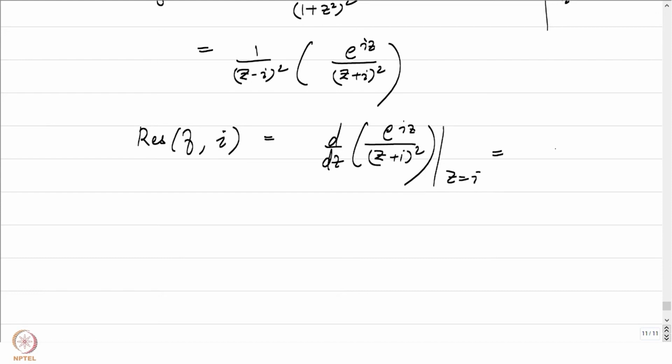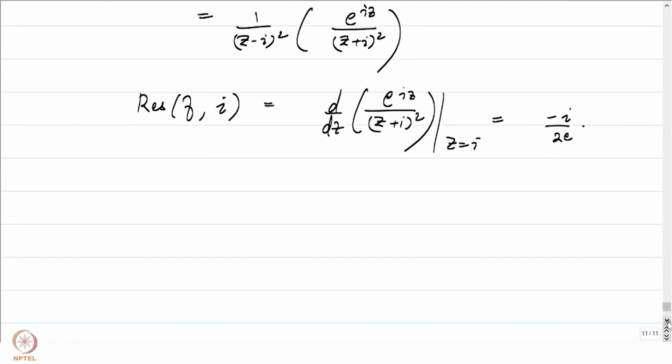This is going to be equal to minus I by 2. I have done the computations. You should sit down and integrate and evaluate and see that this is exactly what we will be getting. So the argument here about why this is the residue is exactly the same as earlier. It's going to be the second term in the power series expansion of e to the power iz by z plus I the whole square around z equal to I, and that is computed by looking at this derivative evaluated at I by using our knowledge from power series.